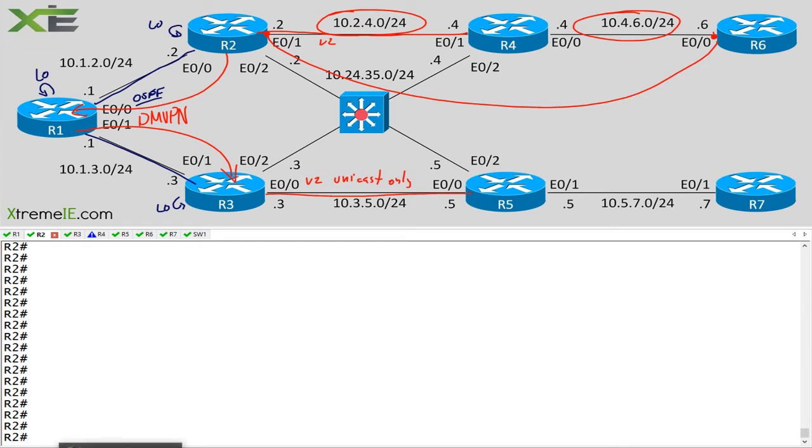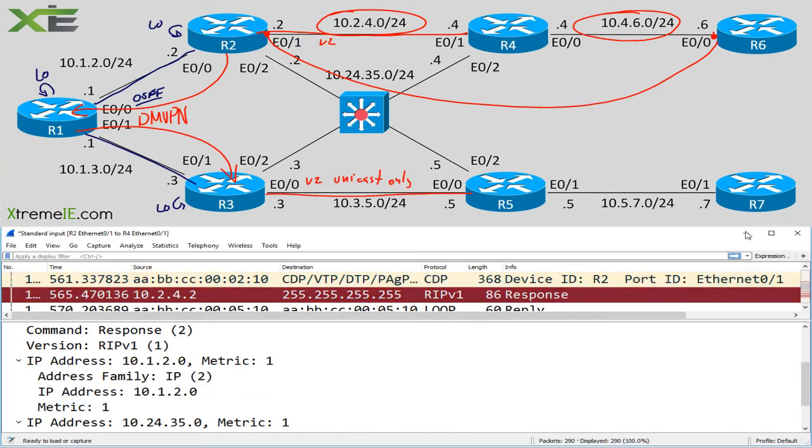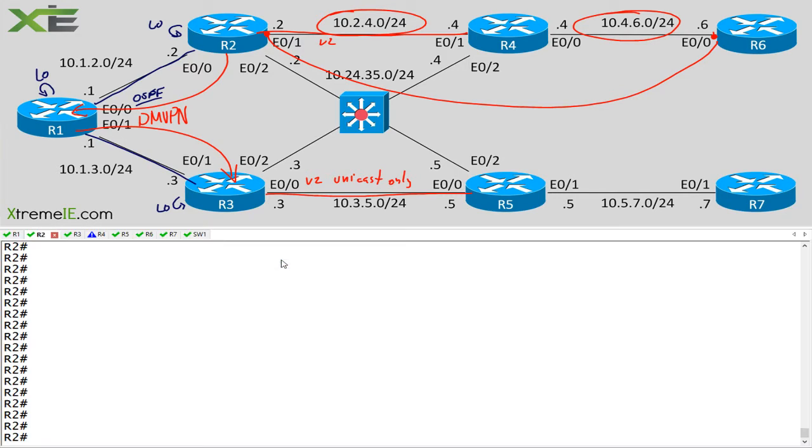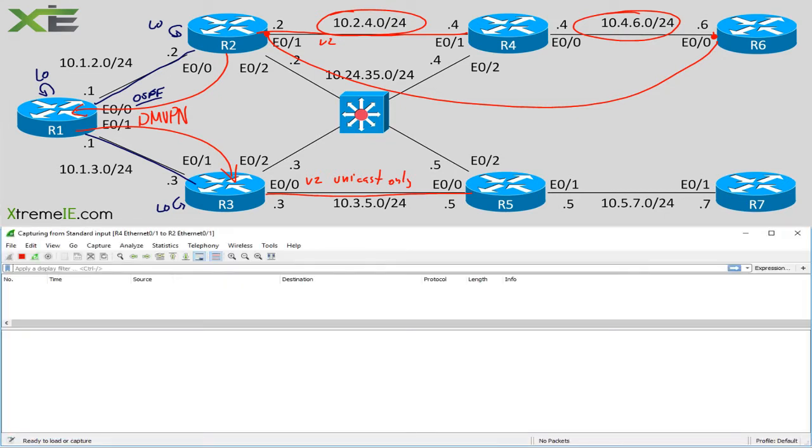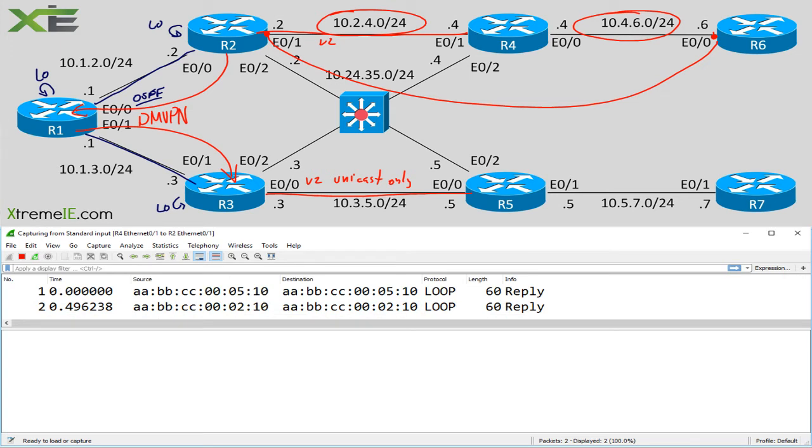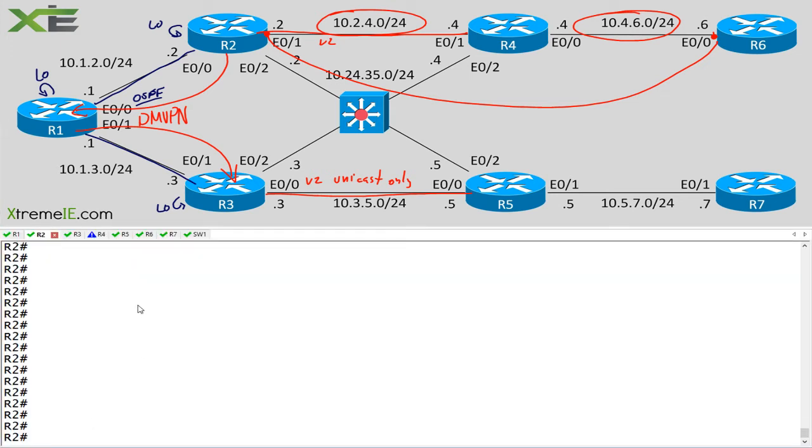Now, what I'm going to do here, I have a packet capture that's currently running. So let me just stop it, and let me bring up my Wireshark here, and we're going to close this and just restart it so that we have a fresh session going. Doing multiple RIP videos here today, so let me just restart this so we have a fresh session going. We'll go back to our CLI and let's get RIP going.